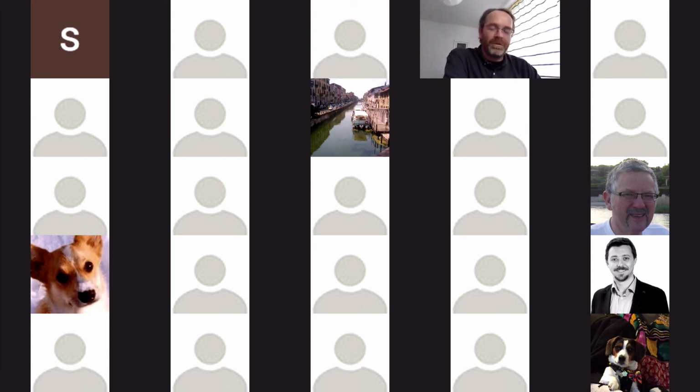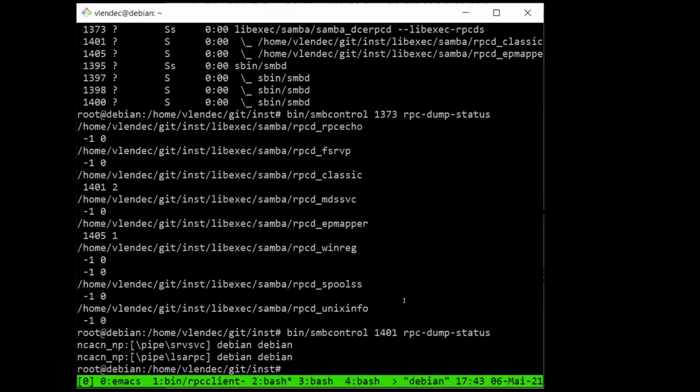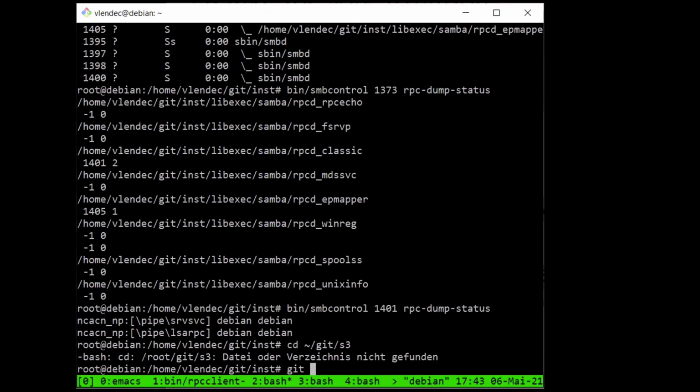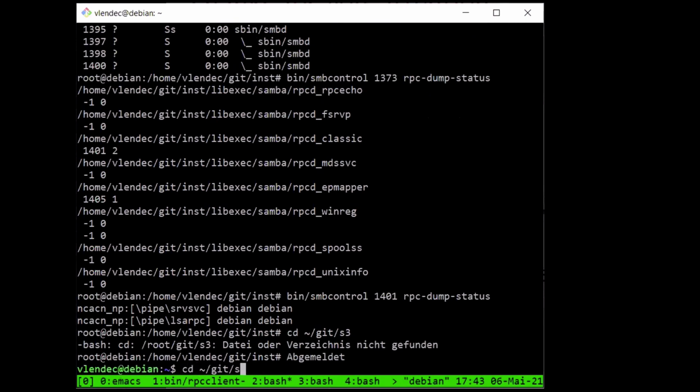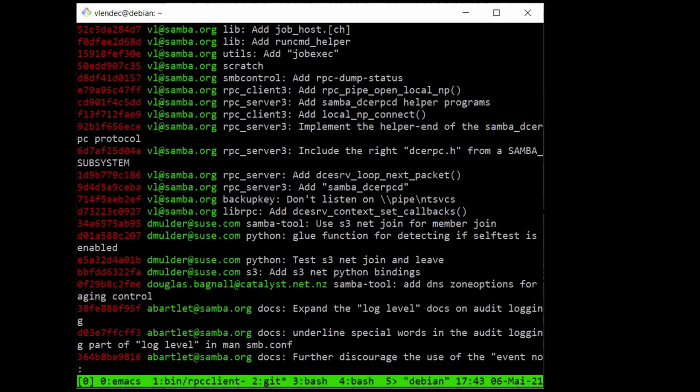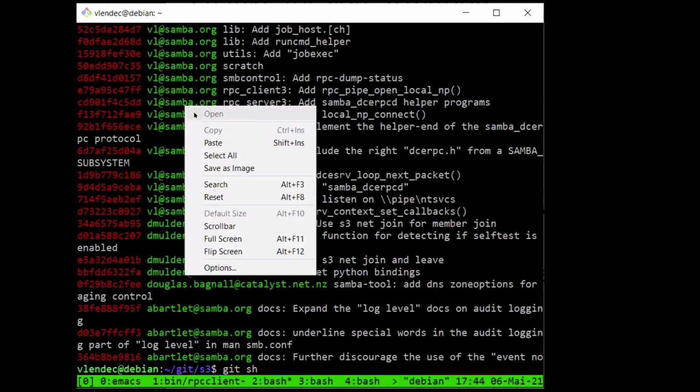Yeah, the problem is the following. Let me share the other screen again. Oops, wrong. That's the big one. This is the one I wasn't able to split up properly yet.